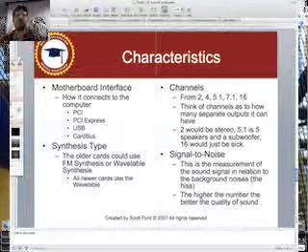Signal to noise. This is kind of confusing in some ways. If you think about it, what you're experiencing right now is signal to noise. As I'm recording, there is background noise being picked up. There's a hiss. How much of my voice is being heard compared to the background noise, compared to that hiss in the background? The higher the number in this case, the better off you are.